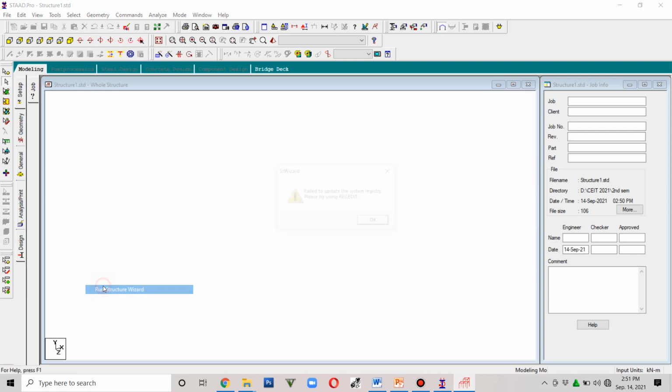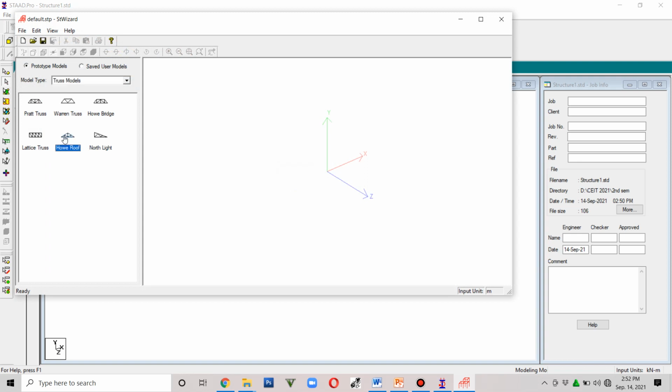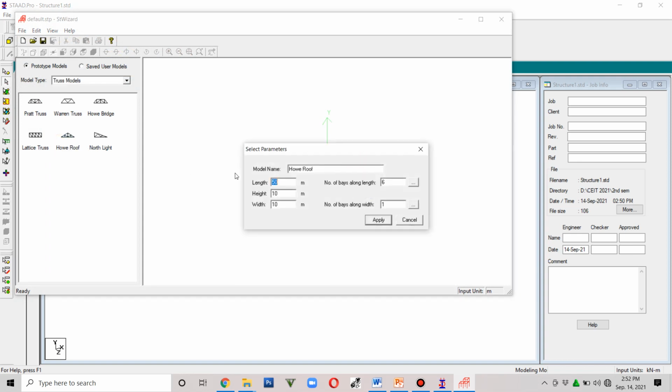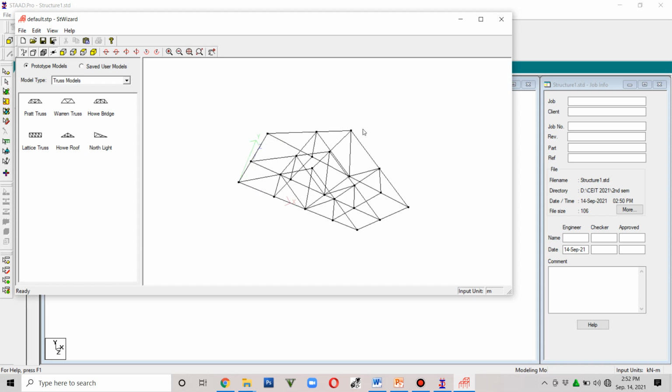So we'll just have to try that again. See, this is the roof. The length, say this is 9.6. We have 4 bays along length with the height of 3.6 with the width of say 5 meters. So we place a value here, though we do not need that number of bays. So apply that one.